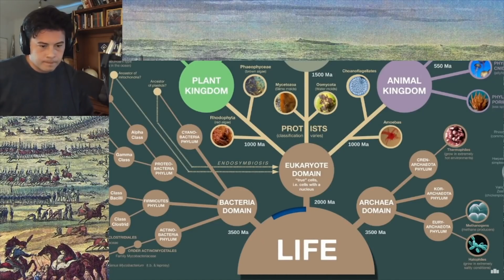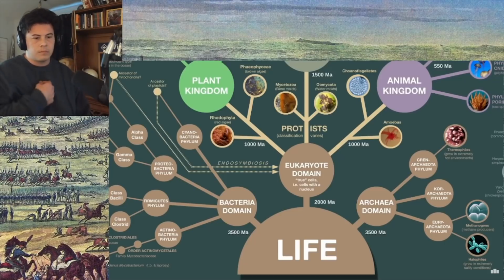So we're going to start at the bottom of the chart with the emergence of life about 4 billion years ago. That life would have been in the form of single-celled organisms, similar to the bacteria of today. Now, I'm not going to discuss how that first cell came to exist, because that's something that is beyond the scope of evolutionary theory.